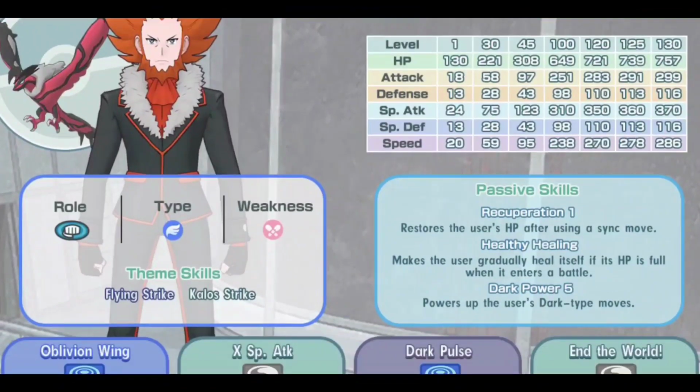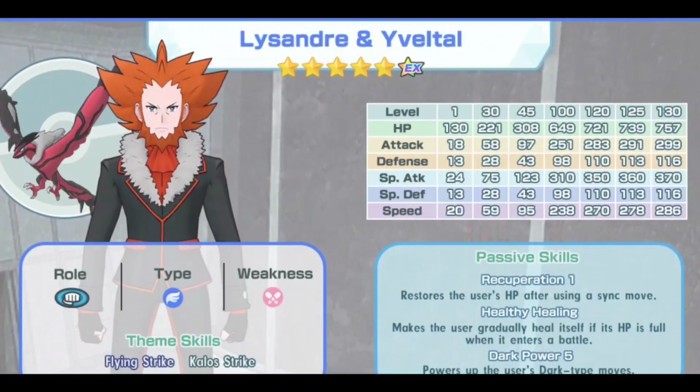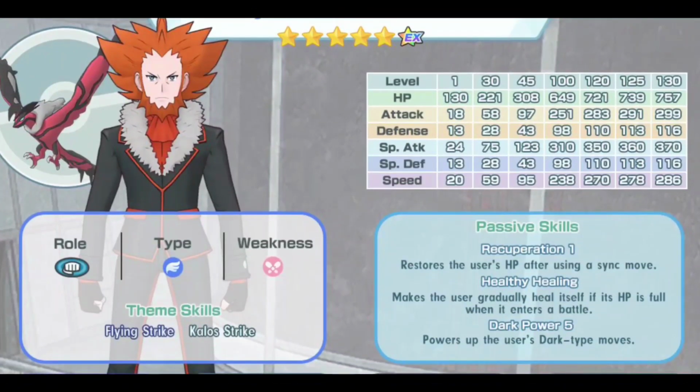So anyways, for their passives, they got Recuperation 1, restores the user's HP after using a sync move, and for a striker, that's good. That's very good. And then we got Healthy Healing, makes the user gradually heal itself if the HP is full when entering the battle. So they're going to have a lot of HP.